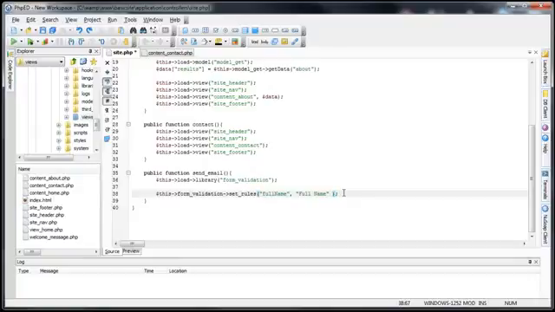For example, let's say the full name field is empty. It'll say the full name field must not be empty, or something like that. And then the third parameter is all the conditions that need to be met. So in this case, we're just going to put required in here for now, and we'll save this.